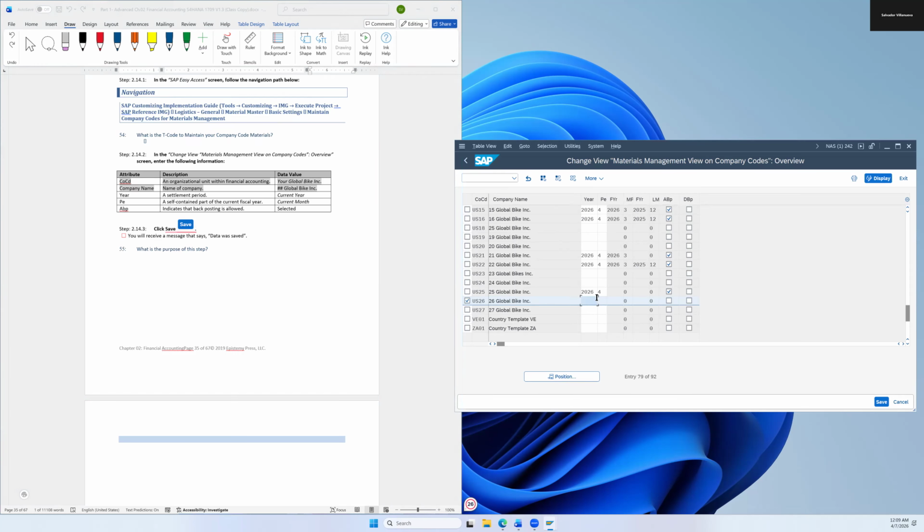26. And then we're going to put the current year, 2026. And for period, current month. It's currently the fourth month since it is April. And a BP needs to be selected.